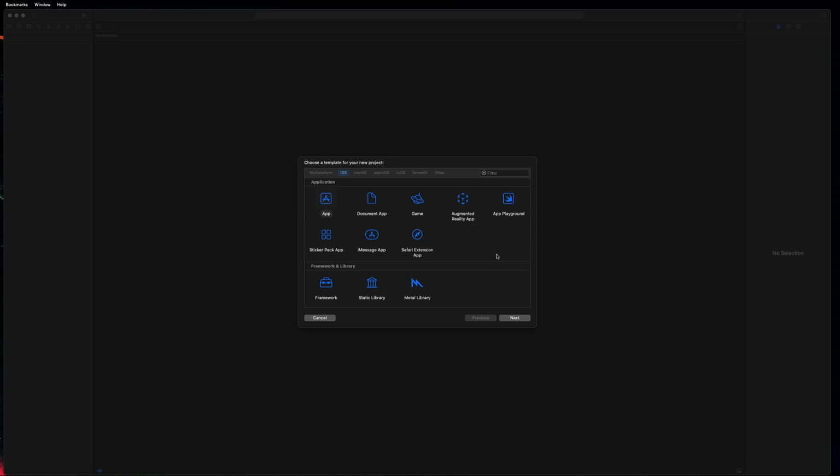In this video, we are going to be going over how to set up our Xcode project and covering some of the ins and outs of how Xcode works and how we're going to be building applications with SwiftUI. So to get this started, guys, we are going to create a new Xcode project.